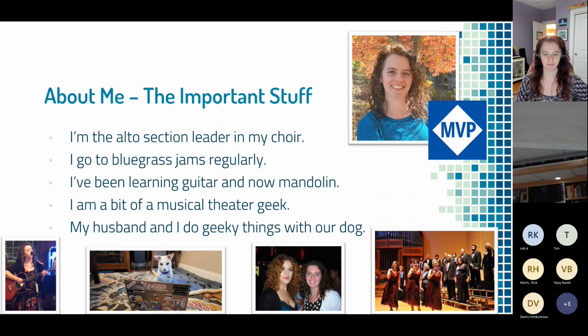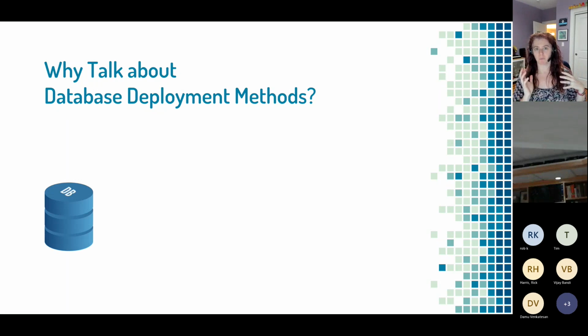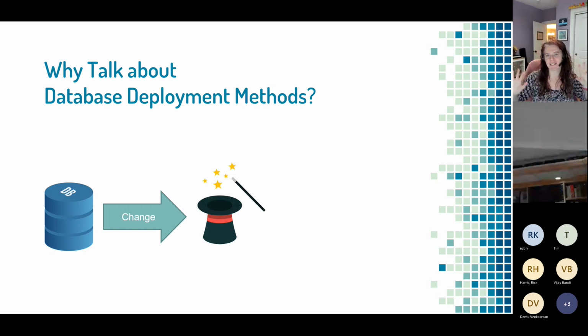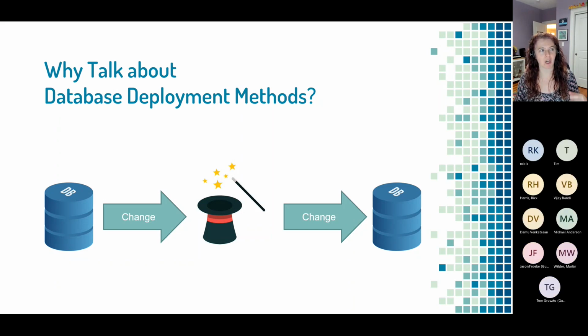So with that, let's move on to why we're really here tonight, and that's to talk about database deployment methods. It's funny, I want to stop and think about why we should talk about it. Why should we have more conversations about this? Because we all start off this way: we have our database, we have our change, magic happens, and then the change gets added to wherever it needs to go, whether it's a different environment, production, an installer, whatever it is. But it's that magic that happens. We don't talk about it. We talk about the tooling for it, but we don't talk about what we're actually doing with those tools.